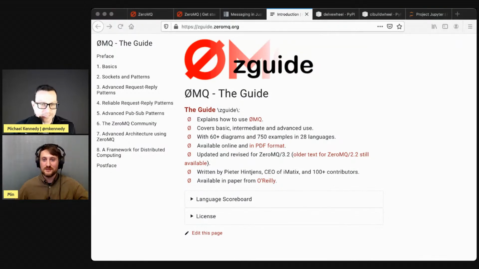This goes through the different patterns that ZeroMQ thinks about, the abstractions in ZeroMQ, and the different socket types and what they're for. And the guide will help you, and there are examples in many languages, including Python. And this seems great. Build little toy example patterns of, here's a publish-subscribe application, here's a ventilator sink application, and it also does pictures.